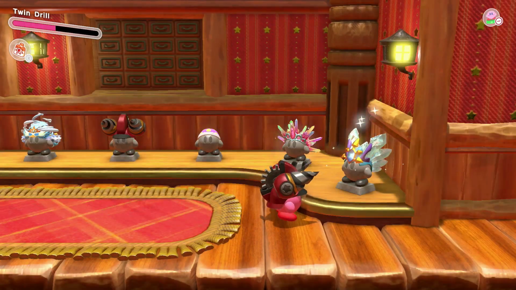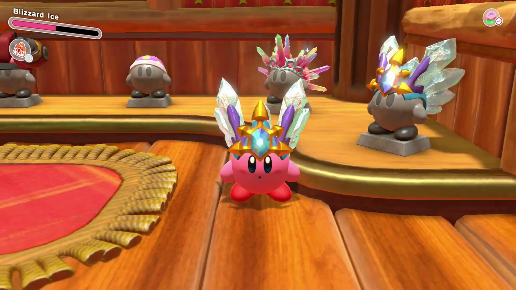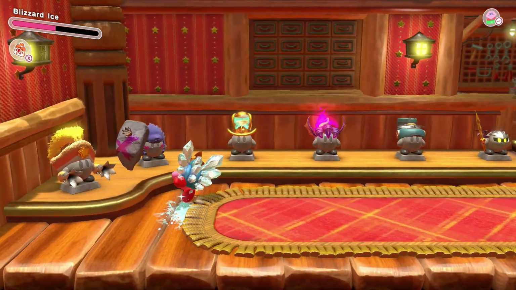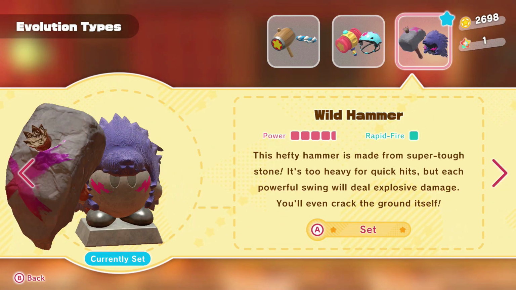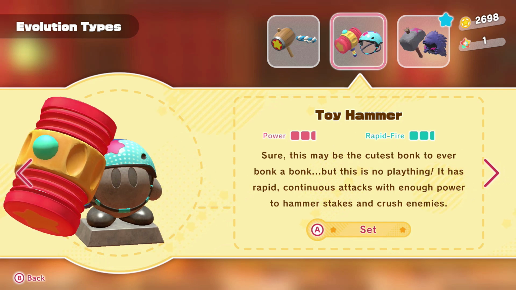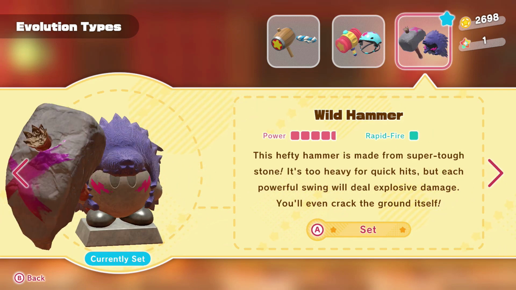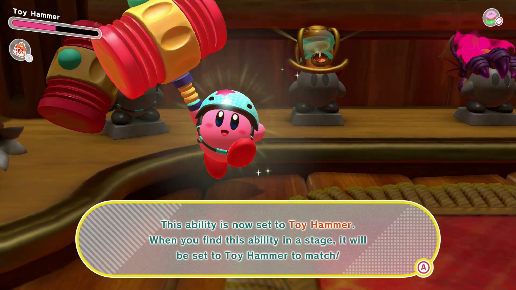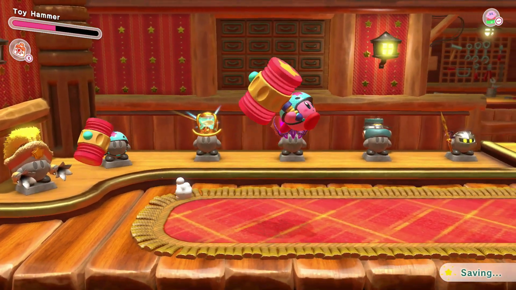Brr. Didn't mean to do that, but you know what? Whatever. Man, that is like getting rid of two power. But I think I'd rather take Toy Hammer. I mean, it's less power, but I have more rapid fire to where I could actually do that.